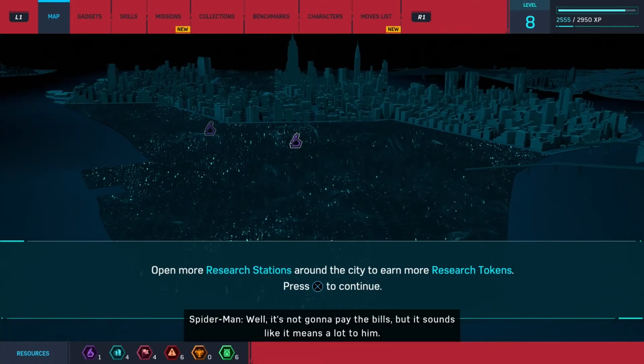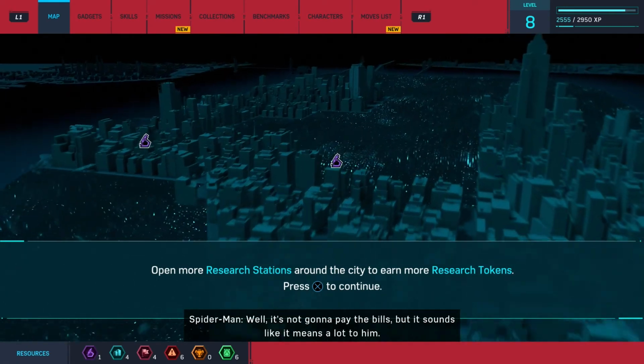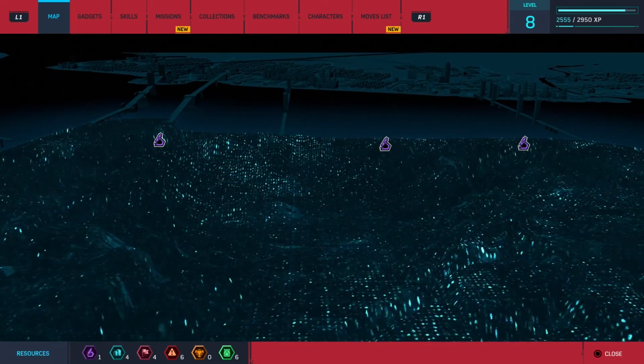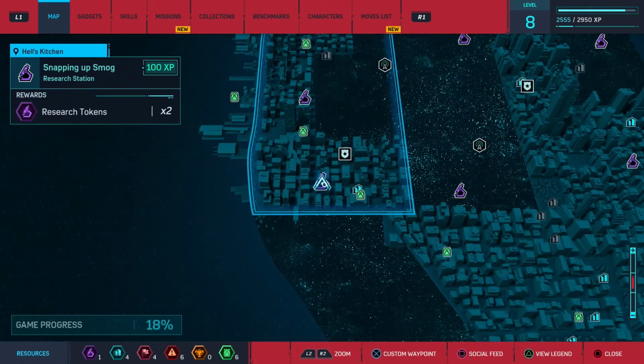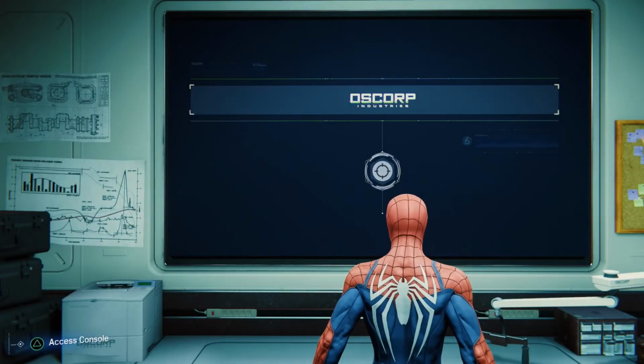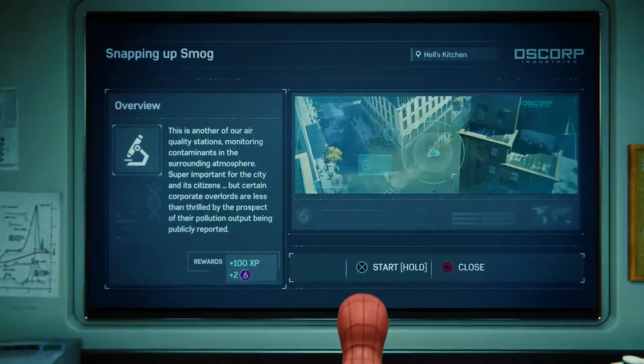I'm wondering if Harry knows. He's not gonna pay the bills, but it sounds like it means a lot to him. Open more research stations around the city to earn more research tokens. Sounds fantastic. Let's do it. 100 XP. Down. How do I open this?